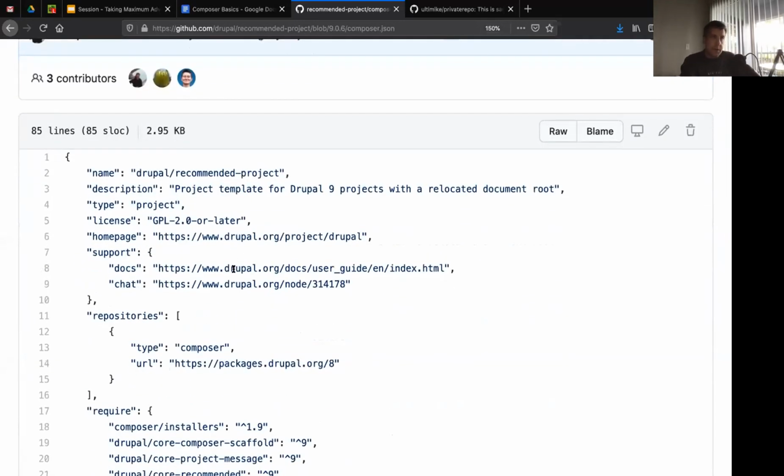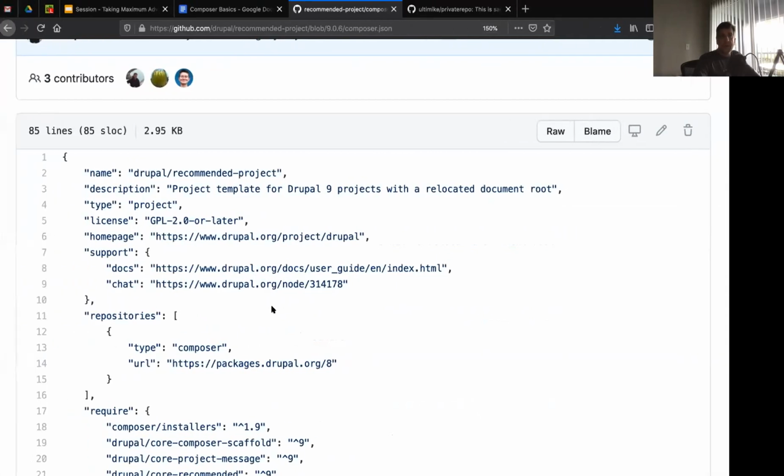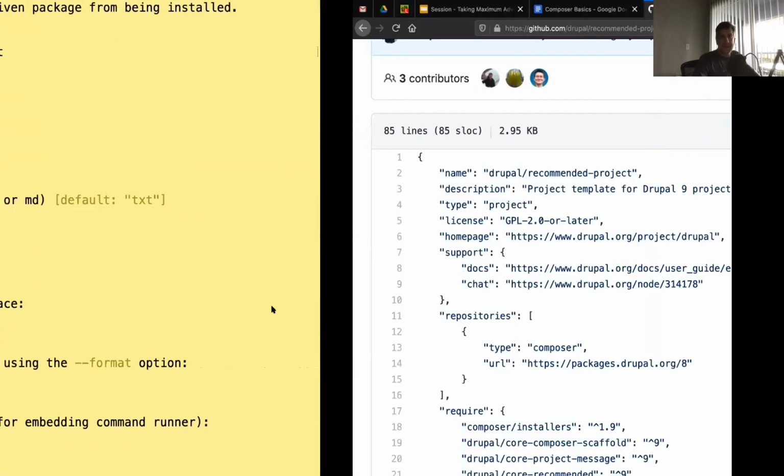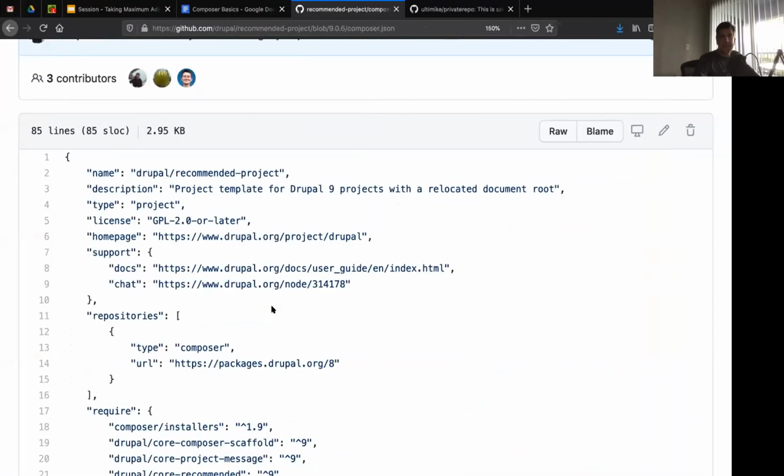Oh, there's another question here. Is there anything I want to do to take care of the health of my Composer? Is there a command or multiple commands I want to run to check to make sure everything's updated before I start to use Composer? I'm not 100% sure what you're asking, Kristen. We could talk about the Composer validate command. I don't know if I'd recommend dry run just to check on the health.